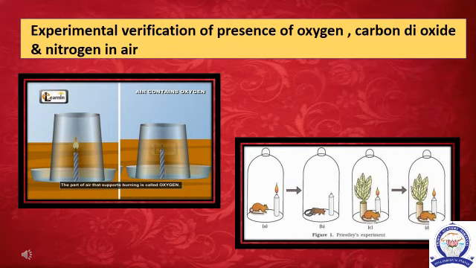In the fourth experiment, he took a jar, burned a candle and converted all the oxygen into carbon dioxide. He placed a mint plant and a mouse into this jar. Both the plant and the mouse survived. He found that plants and animals have a synergy. Animals consume oxygen and release carbon dioxide, and plants take up carbon dioxide and release oxygen. From this experiment, it was clear that air is a mixture of many gases like oxygen.